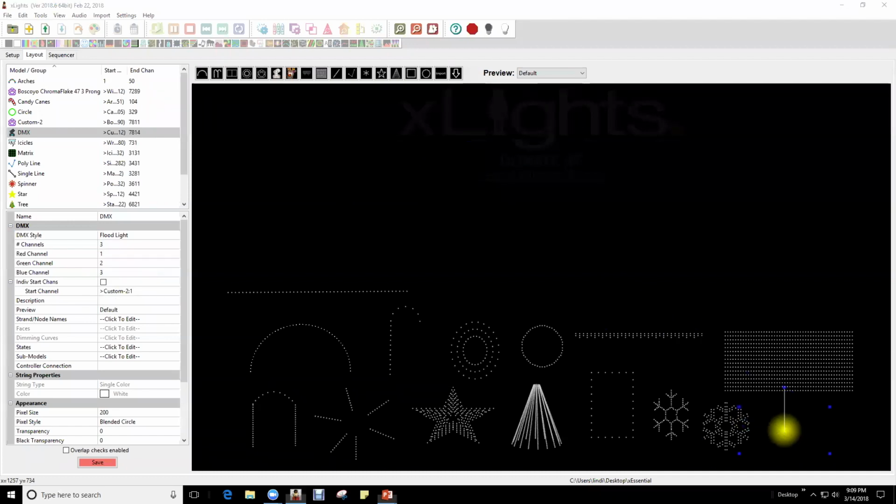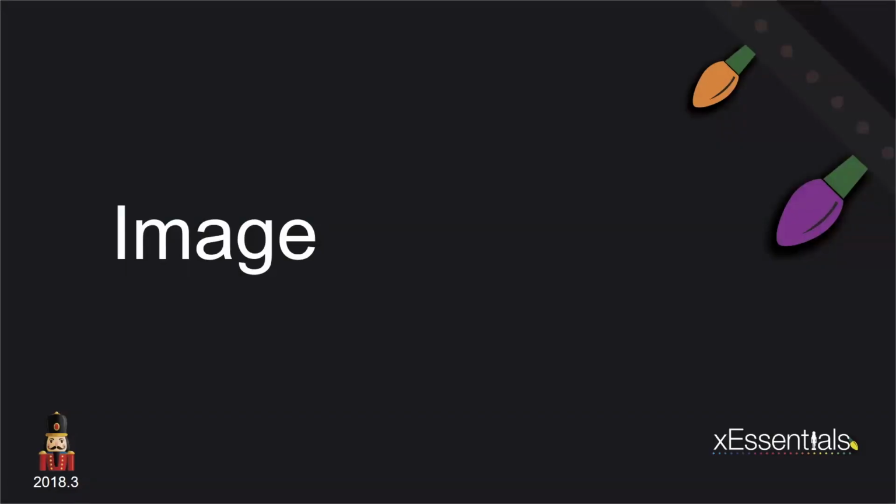Now, the last thing I'm going to show you, I saved this one for last because for some reason it tends to break my layout, is the image model.